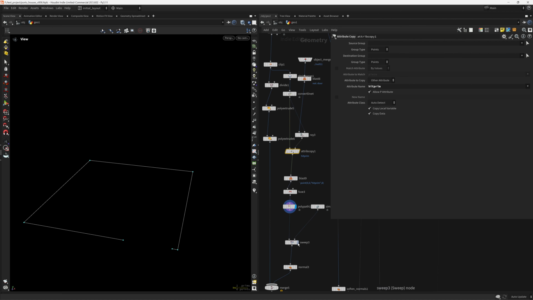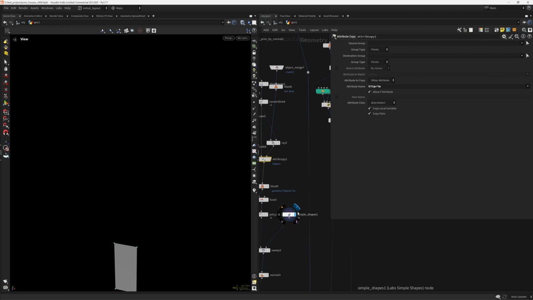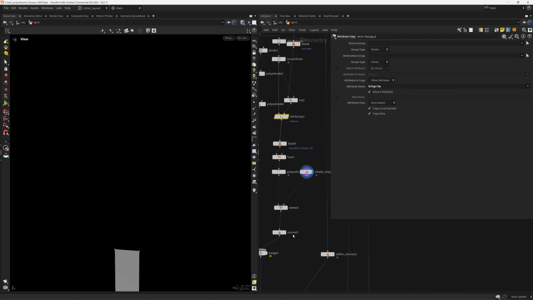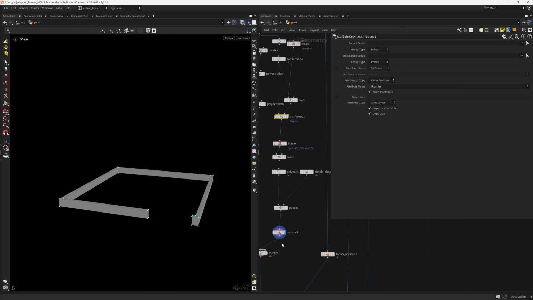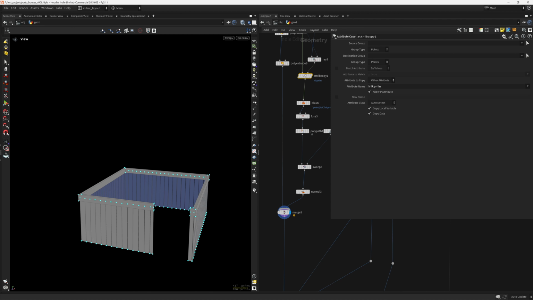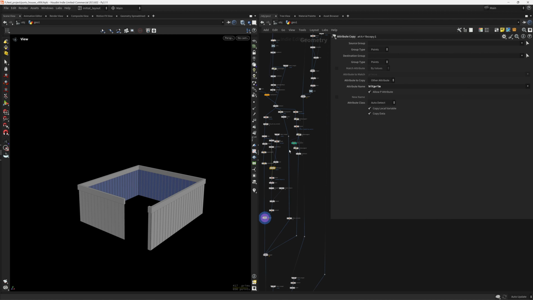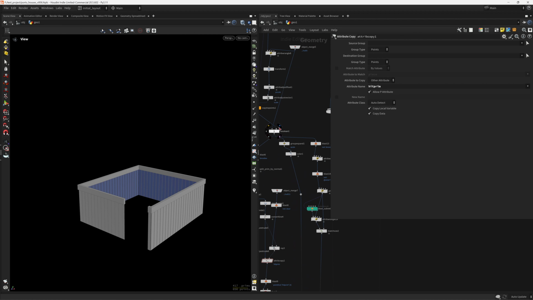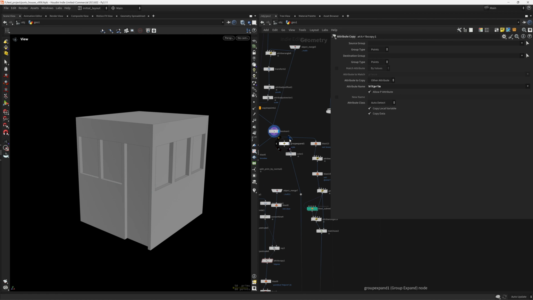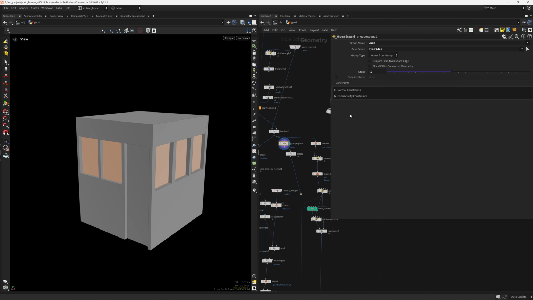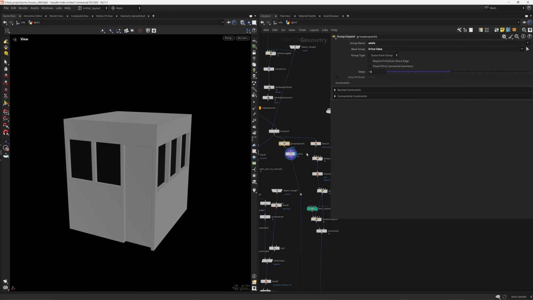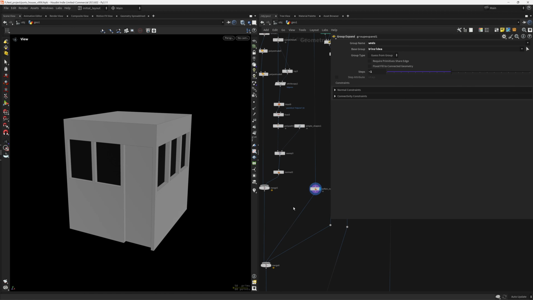Doing a fuse, polypath, and sweep with a simple shape, as you can see in here. And it will look something like this. If we add everything up, we have the base of our cabin. Let's see, from this boolean, I'm also group expanding the B inside A, or shrinking the selection and getting the windows so I can color them black.